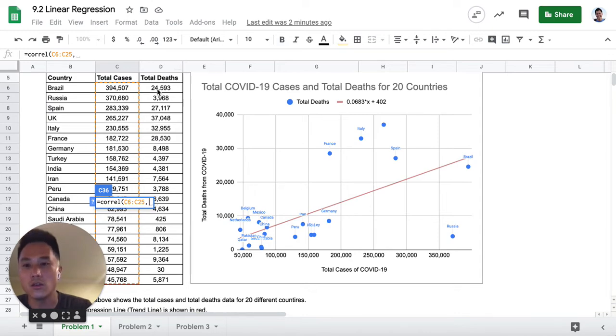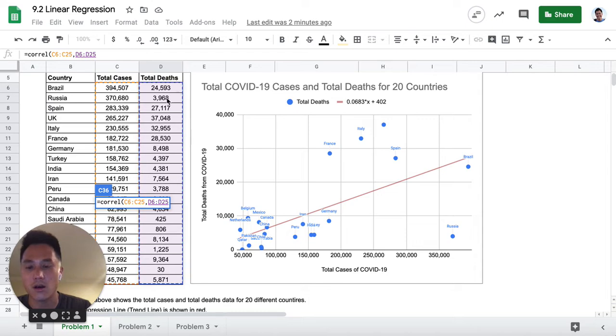Same idea. I'm going to click this top number, then I'm going to hold and drag down until I get to the bottom of the column, like that. If you did it correctly, you should see D6 colon to D25.